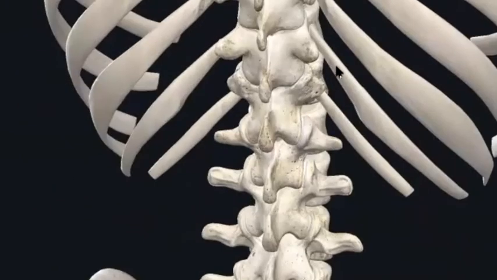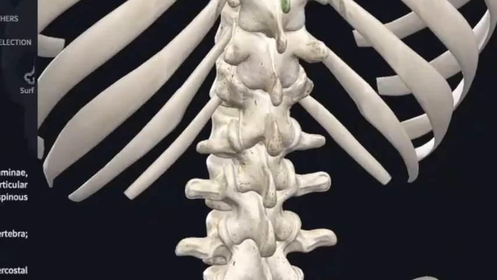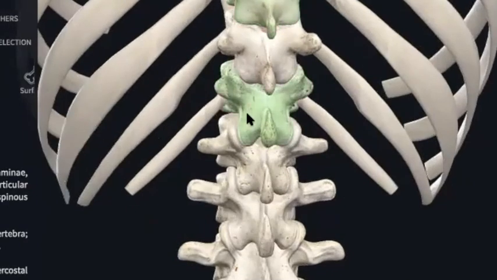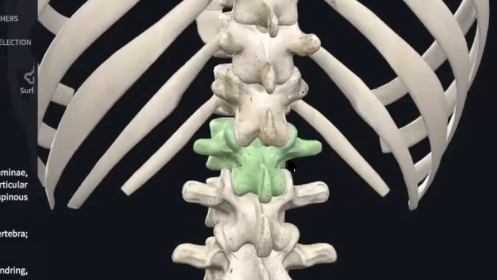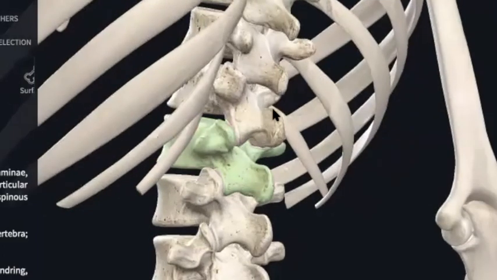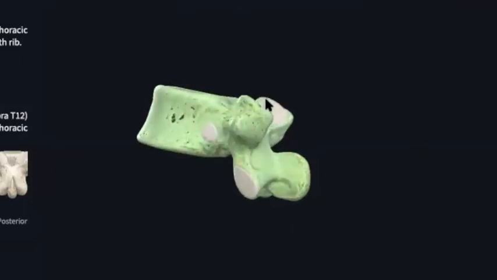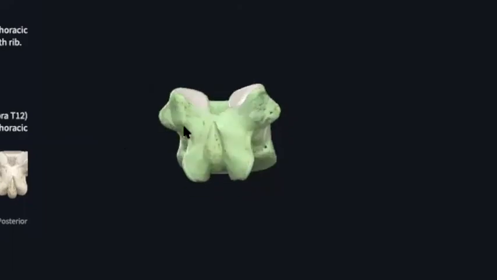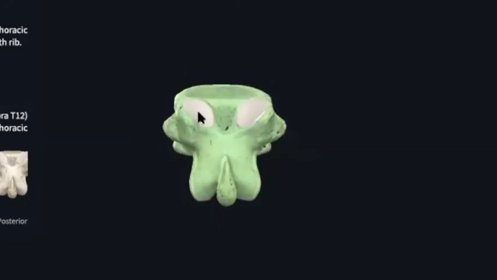And again, you don't have to know the individual vertebrae from each other, but you do want to know, right? So this one over here is your 12th thoracic vertebrae, and it kind of looks a lot like your first lumbar vertebrae. But there are distinct features that'll tell you how to distinguish these. Number one, if you're able to see costal facets, then you'll know you're in a thoracic vertebrae because those are the ones with the ribs attached. The other thing is, see these facets right here?